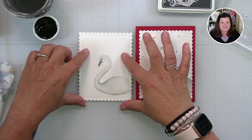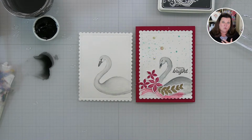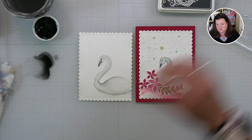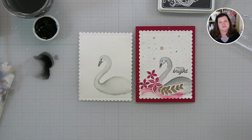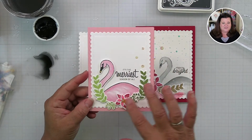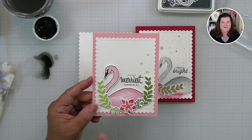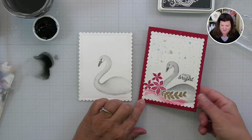When I painted this beautiful swan, we've got more whites coming through and we have more of an illusion of understanding with our eyes that that swan is white. So you can do it all different ways. You could also do it with other colors. And we did that last week with the values of yellow. But see how I used Copic marker in the swan here? You could easily do this technique with pink and the values of pink and create a different kind of swan. So, super fun. Love it, love it, love it.